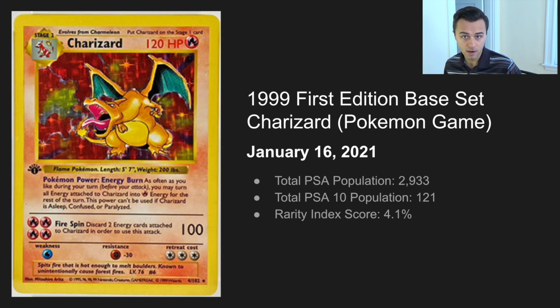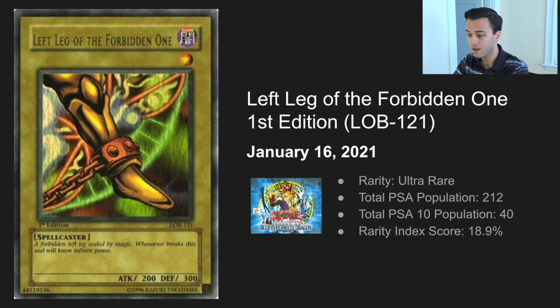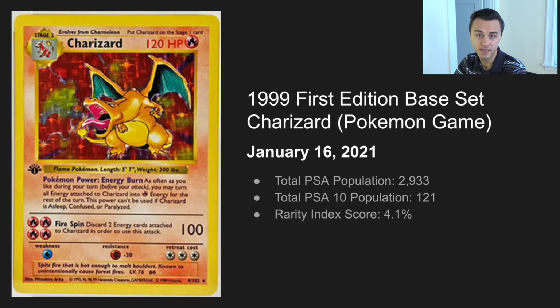When you flip back to some of these Yu-Gi-Oh cards, on the other hand, if people submitted every single copy of LOB first edition, it's going to start to look more and more like that Charizard, right? That number is going to drive down a ton. There's only 400 of these that have been submitted, because people that have the ones that have been through the wash, that are just all destroyed, maybe they're not bothering to submit those just yet, like the PSA 1s and 2s and 3s. But eventually I do think that people are going to start submitting the LOB first edition Blue Eyes at a level of scale that's going to make it look more and more like this Charizard in terms of the distribution. Maybe not 2,000 of them, but there'll be more and more over the years that's going to make it a much smaller percentage that grade 10.